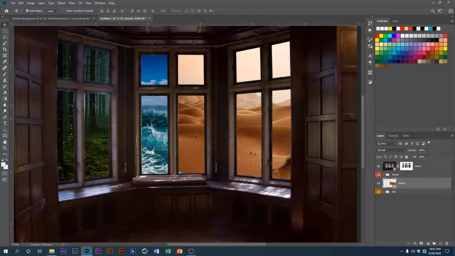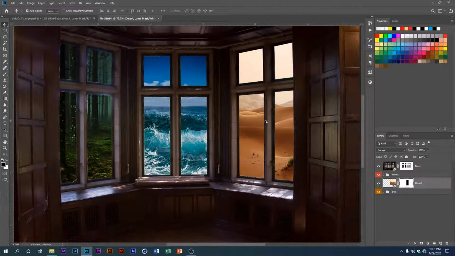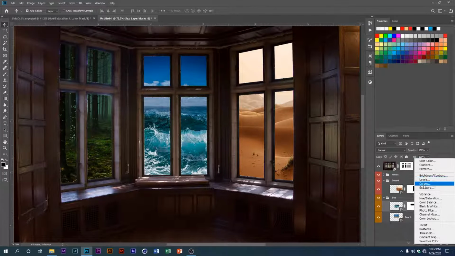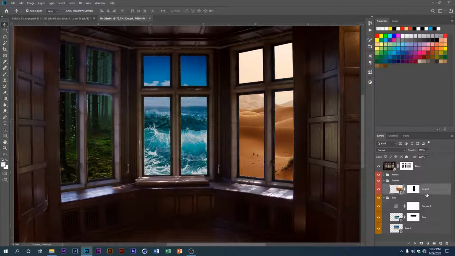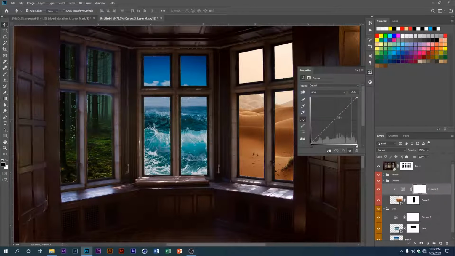And after that, we're gonna use this tool to create a rectangle selection around here. And after that, we're gonna hold Alt and click on the layer mask to apply a layer mask here, and it won't be blocking the C window anymore. So now after this, we again gonna group it and name the group desert. After this, we're gonna go into this C layer, and then here we're gonna apply a curve again. Do the same with the desert layer, and this time we're gonna add a clipping mask so it won't affect the leaves beneath.